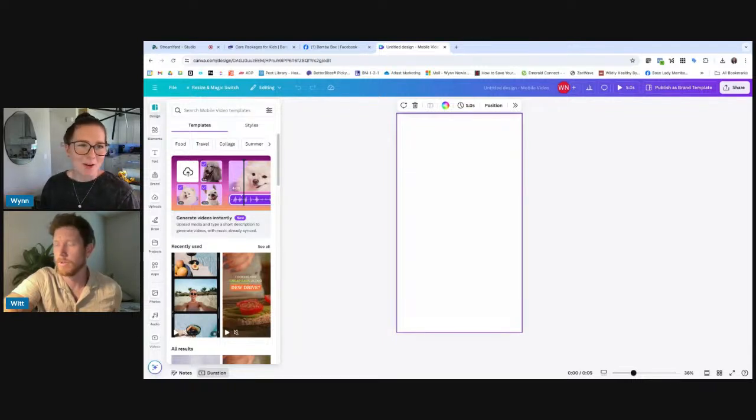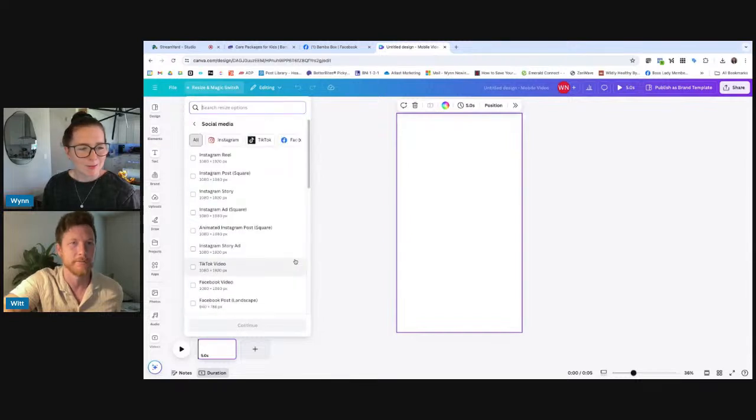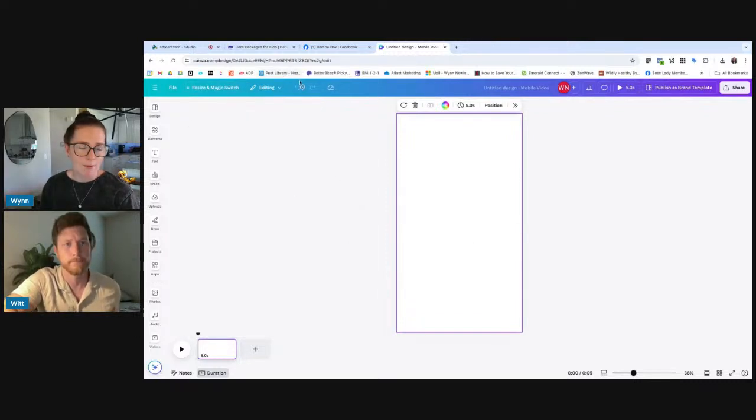Not to talk about the algorithm or Facebook watching you. Might not know how to find the reel. What is the actual dimensions on the reel portrait? I want to say it's 1080 by 1080. Yeah, you're right. It's not square. I don't know. I was just saying. Is it 1080 by 1920? There it is. But what a lot of times I do is I take the template of a reel, like you saw in the beginning. I went to canva.com, I chose reel, and then started building up.